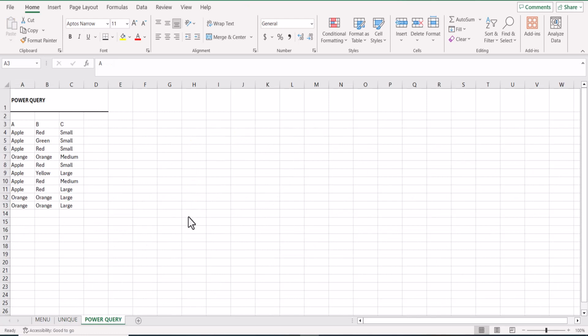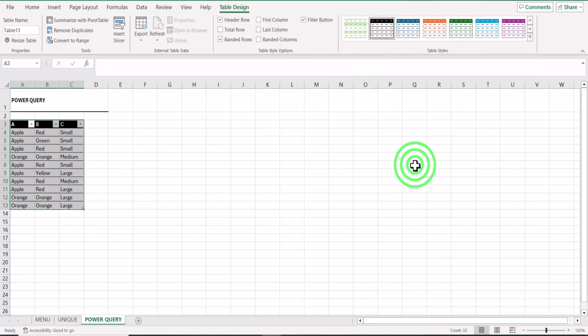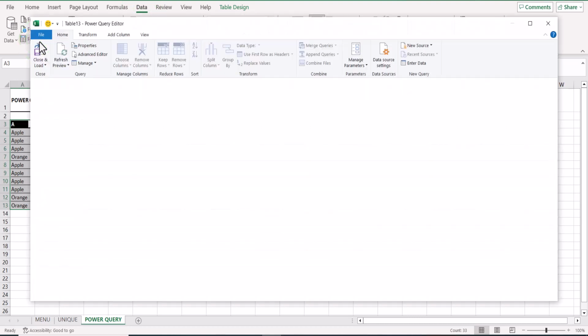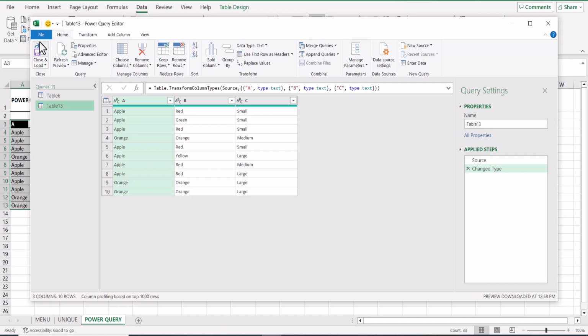Third way we can remove duplicates is by using Power Query. So first, let's create a table. Next, let's head on over to the data menu, and in there you'll look for from table/range. So within Power Query, one thing to note is that Power Query is case sensitive. When you use the unique function, or when we were just going straight from the menu to remove duplicates, that was not case sensitive. So I'm just going to standardize the case across all the columns.